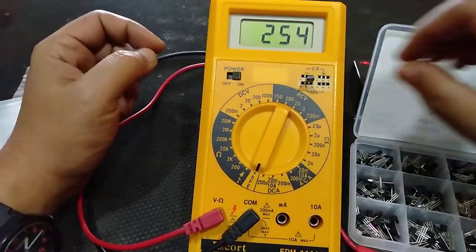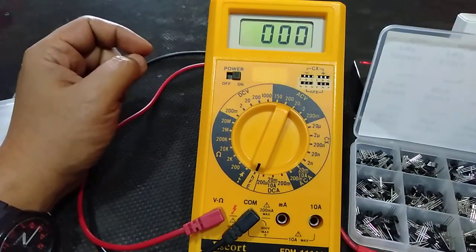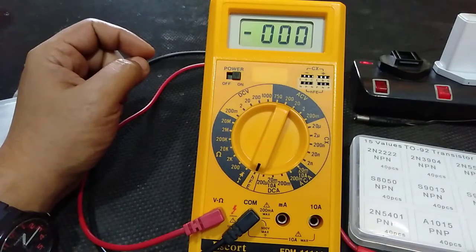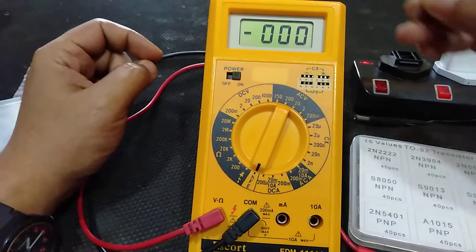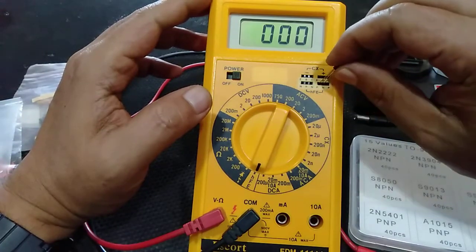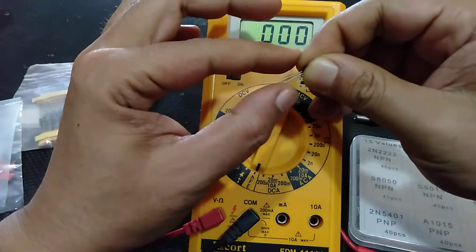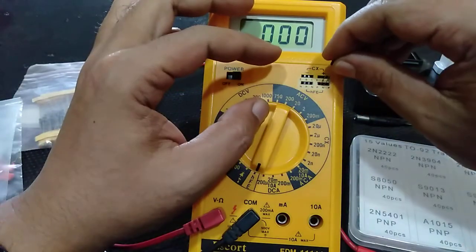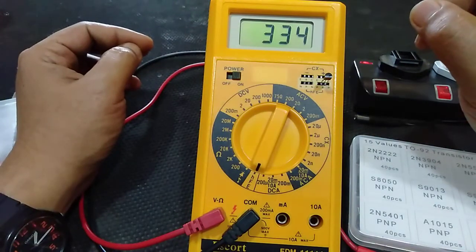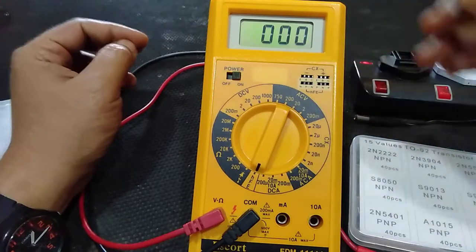So let's measure a different one, a PNP, and I'm gonna go with the S9012. Hopefully the base, collector, emitter is aligned according to what's marked on the multimeter. So yeah, that's the reading, 334 Hz. Yeah, PNP.